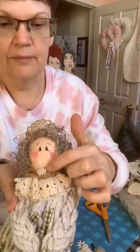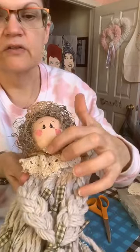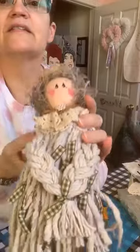And I've got a couple of little doilies here and a little bling. And then her hands are together like this.